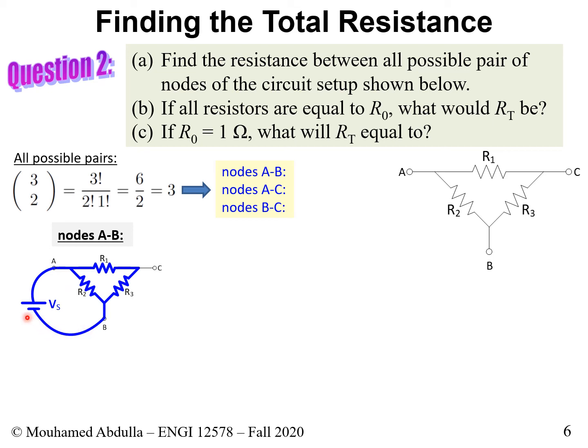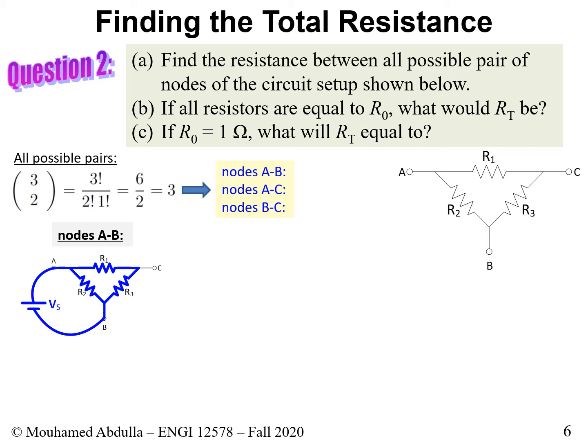So in this case, this is your dummy source. You have the plus on top, you have the minus in the bottom. The polarity doesn't really matter. You could flip it, you'll get the same result as well. But in this case, let's just consider this polarity here. You do the trace for the current, and this will help you figure out what is the total resistance between node A and B. So let's just do the tracing of the current together so you see how this is done.